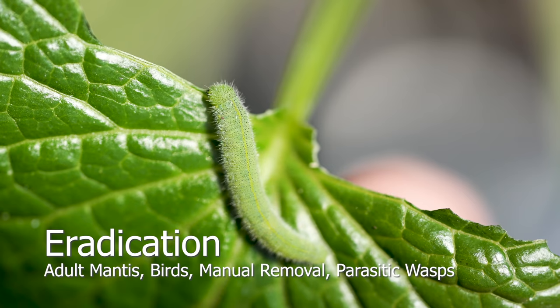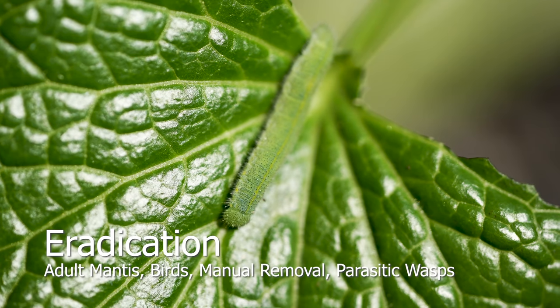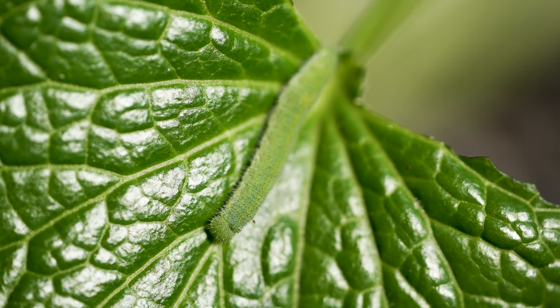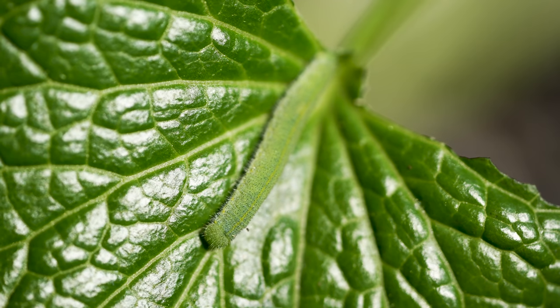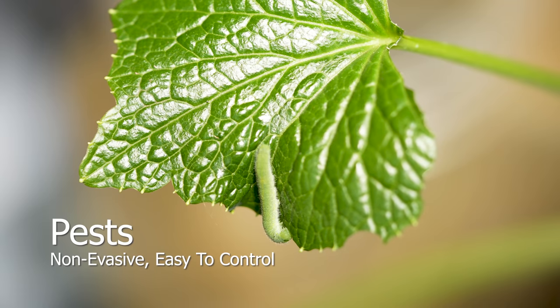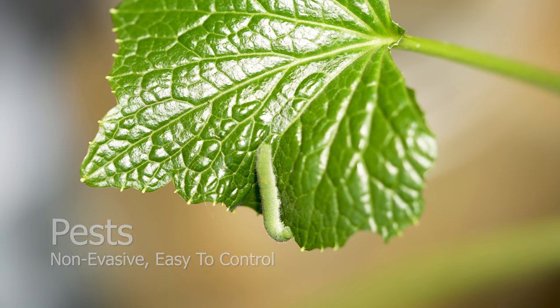Eradication of cabbage worms involves assistance from Mother Nature with birds, manual removal, and introducing parasitic wasps. These worms are easy to control compared to slugs and snails, which destroy your plants just by crawling over it. Prevent this by keeping plants in an elevated area.